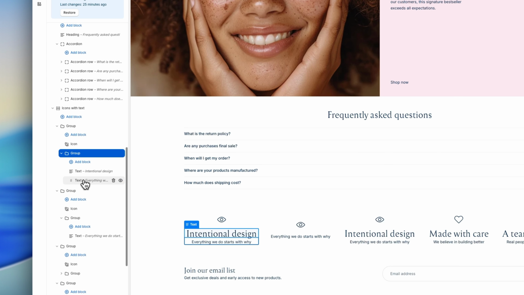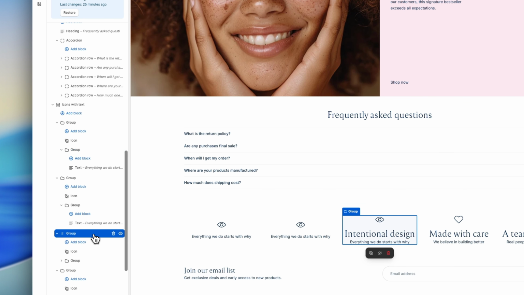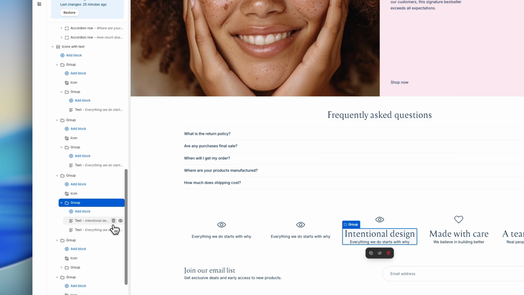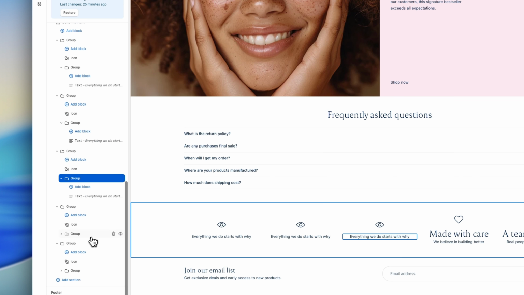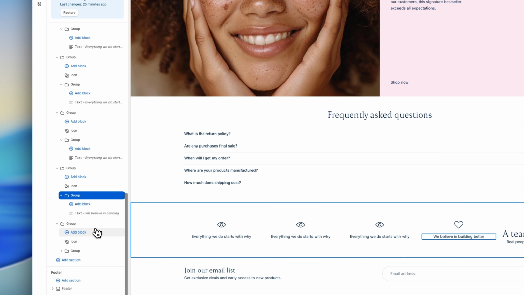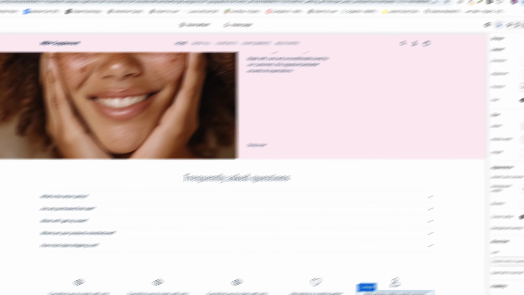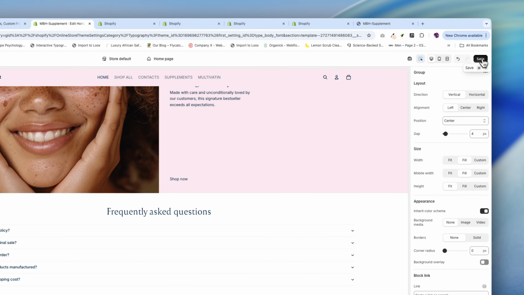All the headings, I'm gonna remove them. Like this.